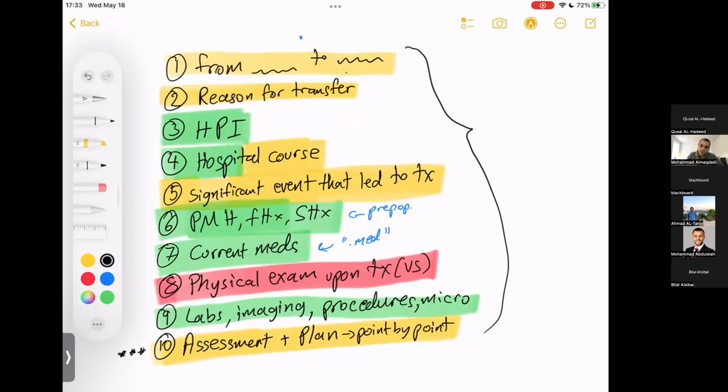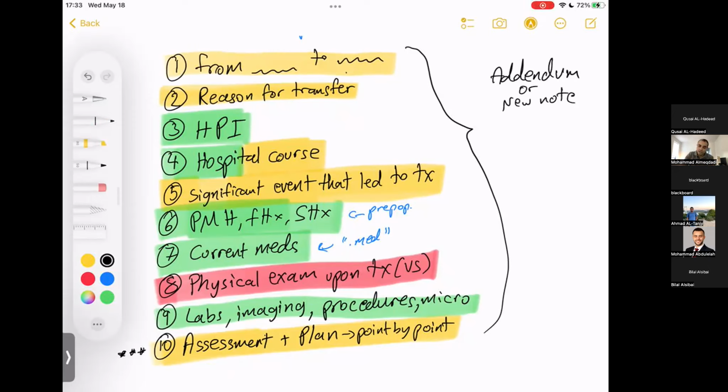Okay, so what you can do, usually, just to be technical, until you receive a note that's already written, is you either addend the note. Addendum just means you add something to the end of a note that's already been written and signed. Okay, you either addend the note that was already written, or you write a new note that you received the patient.